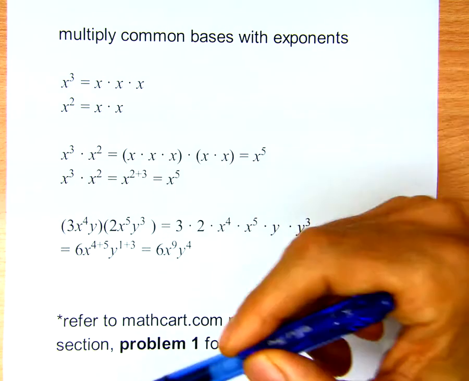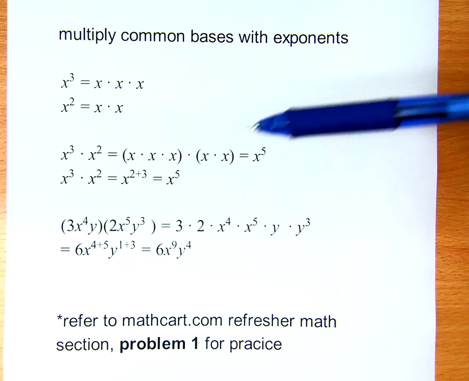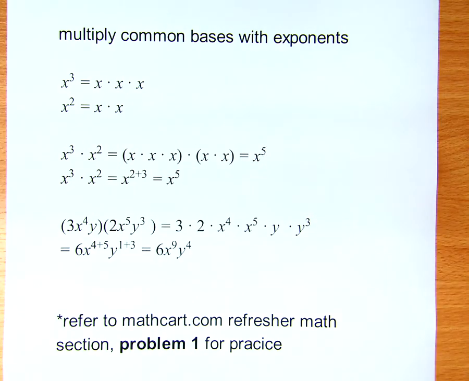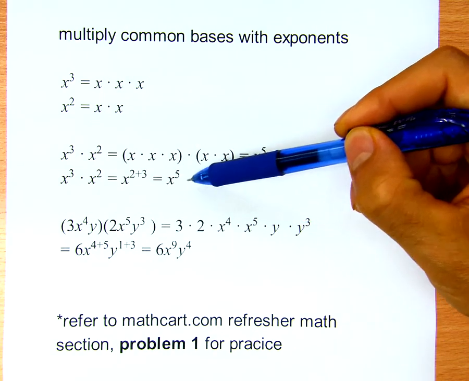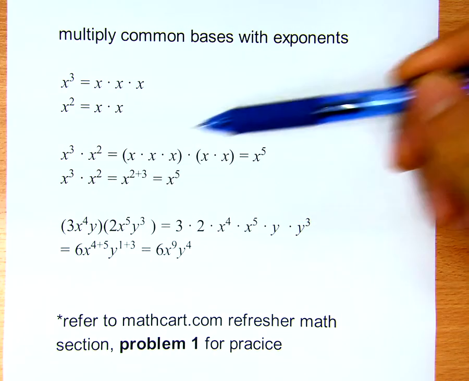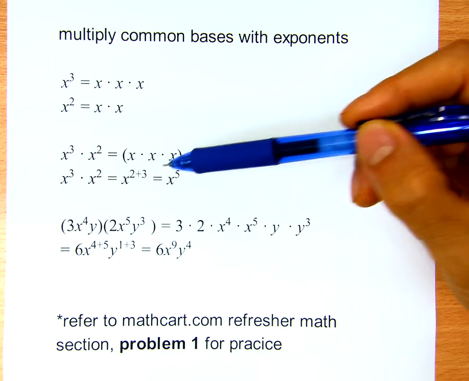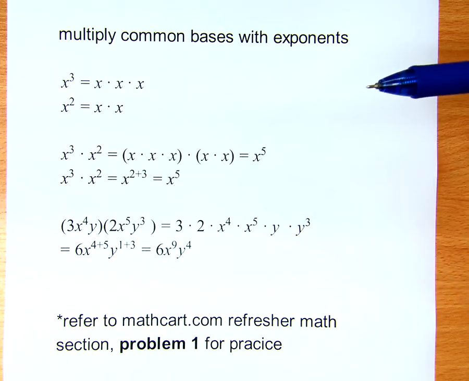But I can also think about it by adding the exponents together. I know when I multiply 3 x's and multiply 2 more, if I add 2 plus 3, that tells me the total is x power 5. So this and this mean the same thing. This is just a quicker way than counting. Adding is a quicker way than counting.